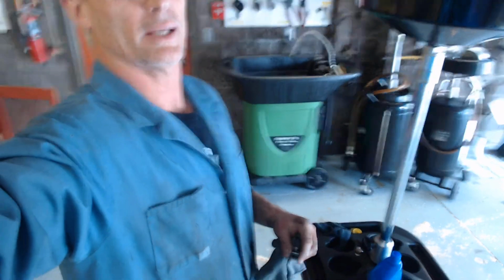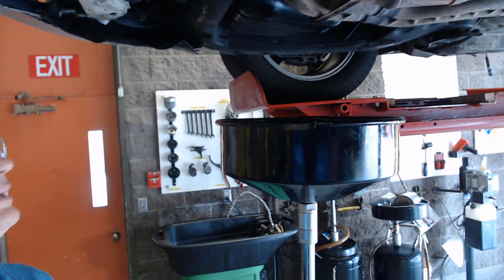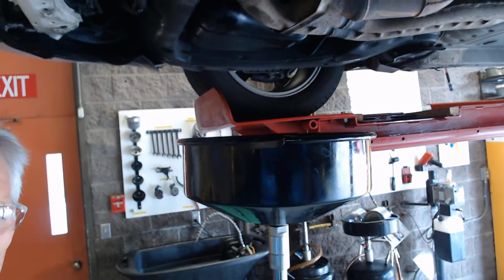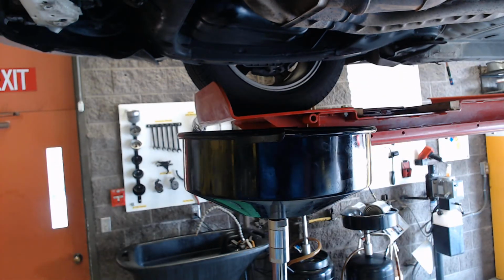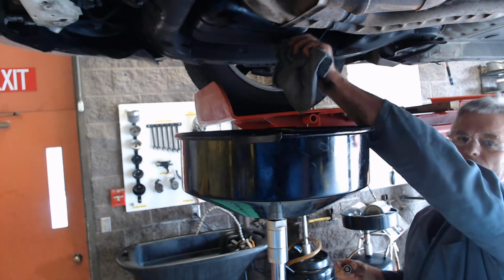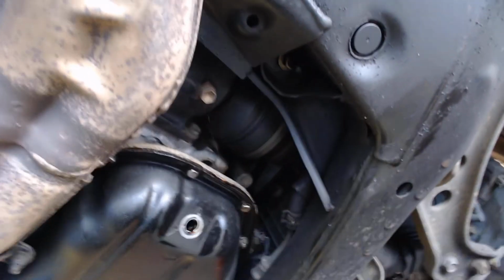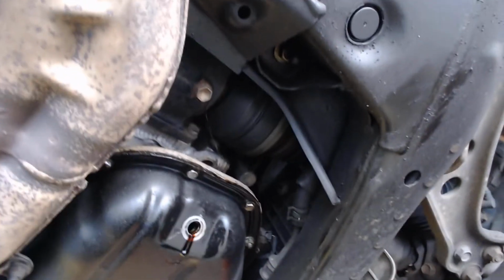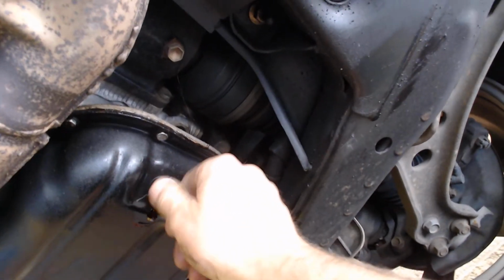I'm going to turn the camera over here, and hopefully you can see where I'm going to thread it in. I think you can, yeah. And so when I come over here, I'm going to go up to the spot where the oil's leaking, and I'm just going to wipe the surface off, and you'll be able to see it better right here. It'll keep draining for a long time. As long as the surface is clean from any grease or dirt, it's okay if oil's coming out. I'll just thread this guy right up in there.